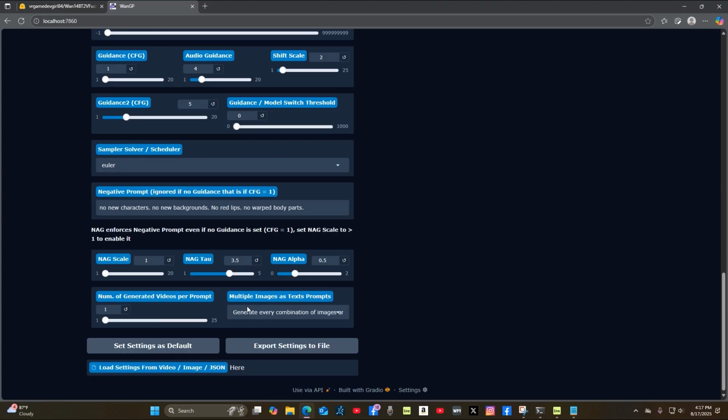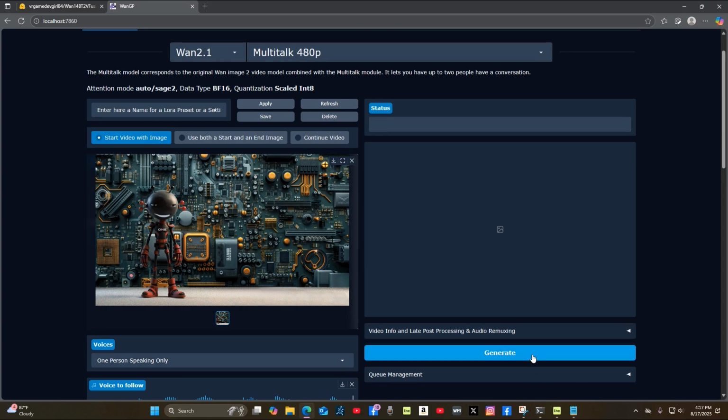I'm going to pause the video because I know it's going to take over an hour to load all of the files into the application. So we're hitting generate, and it's loading the model MultiTalk 480p for WAN 2.1. We're going to come back to this, but I am going to pause the video because it's going to take a while. So we'll see in a little bit.